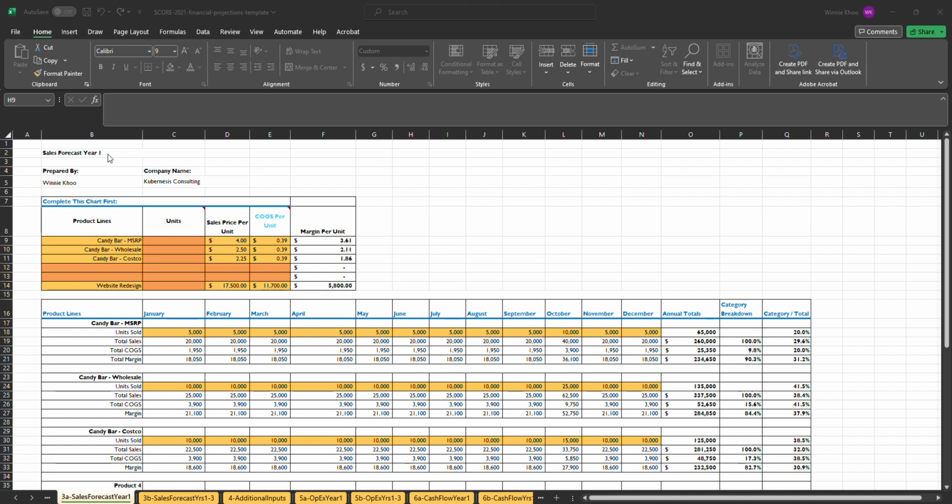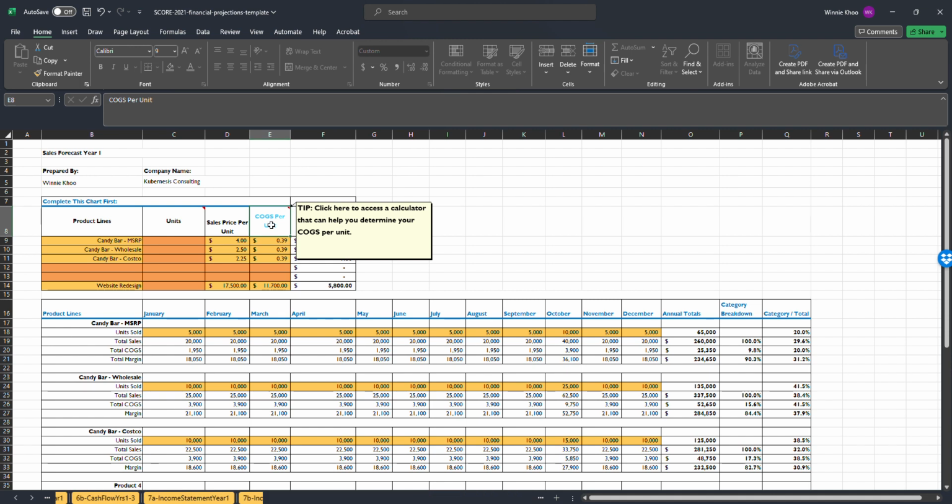In the last video, we covered COGS per unit for two product lines. One is candy bars and the other website redesign. Now we can look into the sales of the business. Now the sale price is really the top line or gross revenue for the business. This amount needs to cover all the business needs. And that's why it's important to calculate COGS first, so we can properly price the products and services.